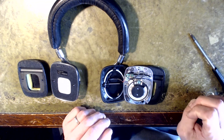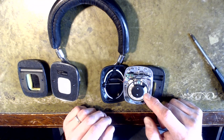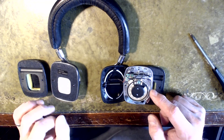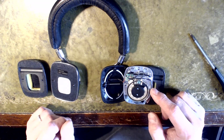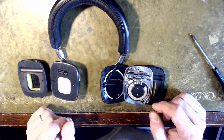They offered a part-exchange toward a new 300-pound pair, which wasn't in my budget. So I looked for replacement drivers — standard 40mm headphone drivers from eBay, about a tenner for the pair. I soldered in the replacement and left the original on the other side, and on the ear I honestly couldn't tell much difference in sound. Maybe a top-end audiophile would notice, but I didn't.